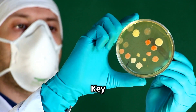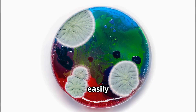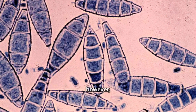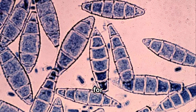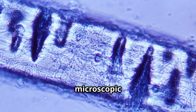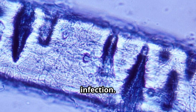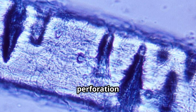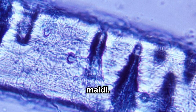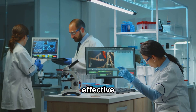Morphology matters — it's the key to accurate identification. While culture characteristics can provide some clues, they can be variable and easily influenced by growth conditions, potentially leading to misidentification. Microscopic morphology, however, offers a more reliable and consistent method — it's like recognizing someone by their face rather than their clothes. Furthermore, microscopic examination allows us to observe the fungus in its parasitic phase, revealing the structures involved in infection. Older test methods such as the hair perforation test have now been replaced by confirmatory methods such as DNA sequencing and MALDI.